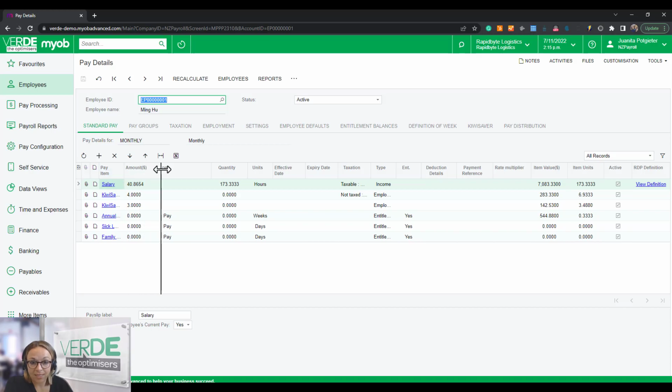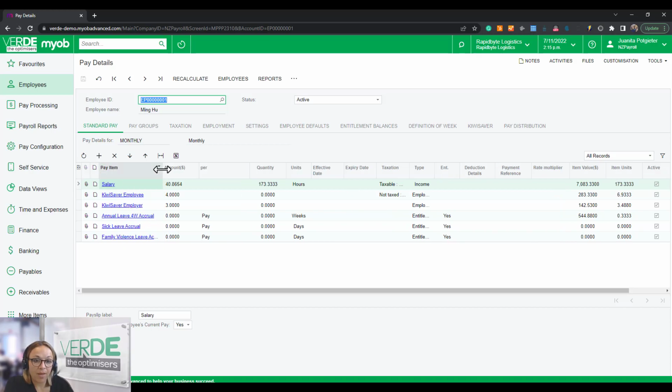on this month's payslip, there can be a number of pay items set up, and within MYOB Advanced Payroll, we can accrue leave on a pay-by-pay basis, except for sick leave and family violence leave, which are accrued on a lump sum basis in New Zealand. Annual leave is accrued in even parts over the period of employment. For example, for a monthly pay, they accrue 1/12 of their 4-week allocation each month.